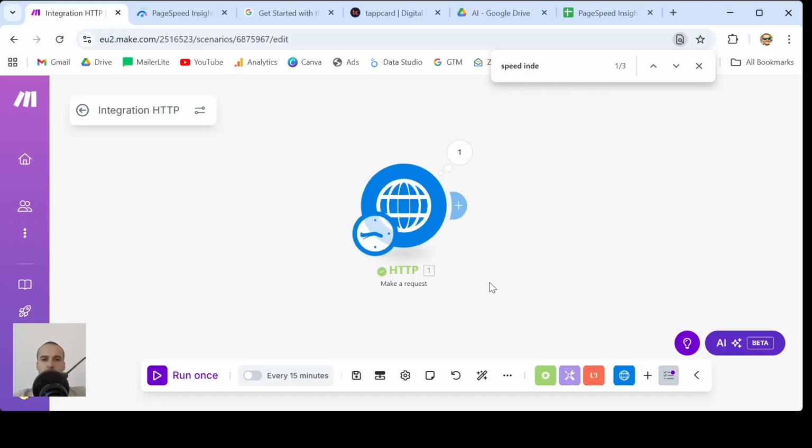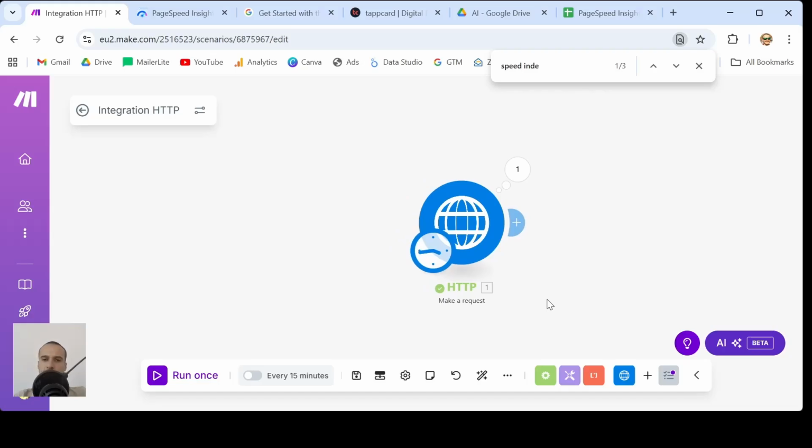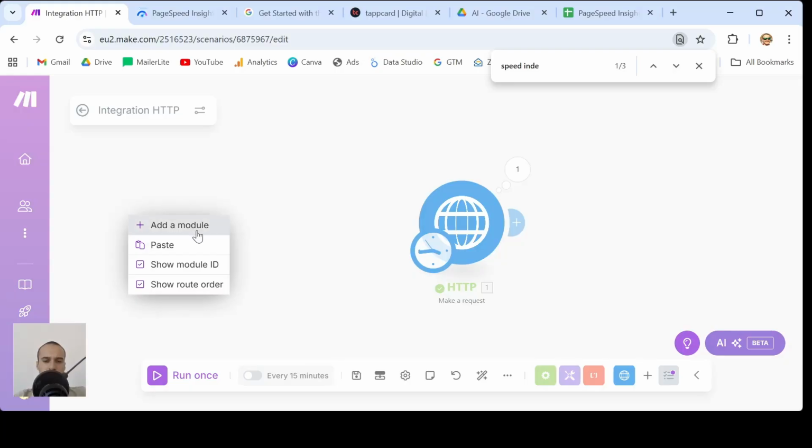So we need to break this down, and the way we do this is we have to add a couple of other modules before the HTTP module. The idea here was to run it first and check if everything is correct, whether it pulls data or not. And now in our case, it pulls data, so we can actually move on and create the whole scenario so that it works for us.